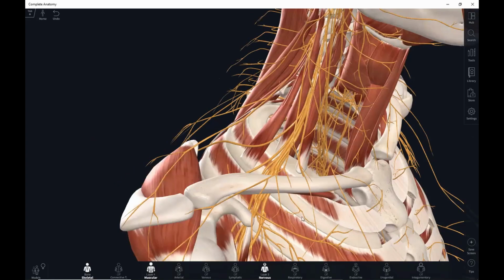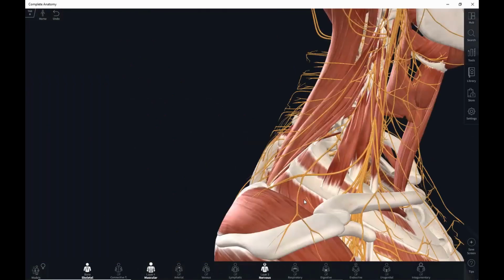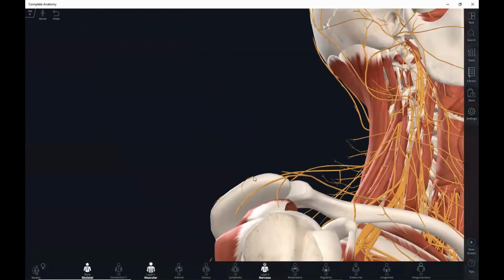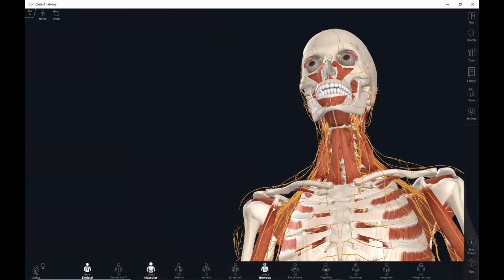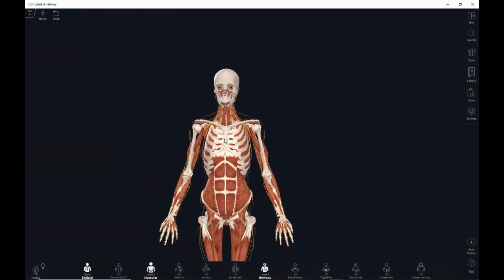Oh, and look how close that comes in between the ribs and the clavicle. So if the ribs are elevated and the clavicle's depressed, like in a pregnancy, this means that this could be causing issues down the arms. Just all sorts of ways that you can look at the body and be like, well, what is happening here? And a great way to view the body and to learn about the body.